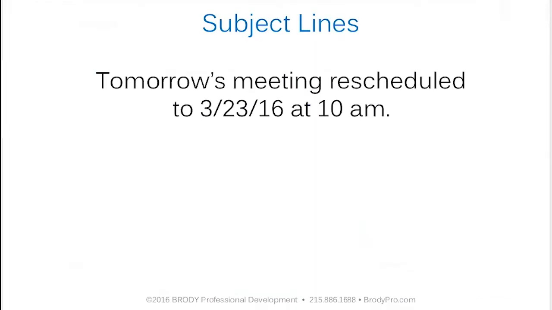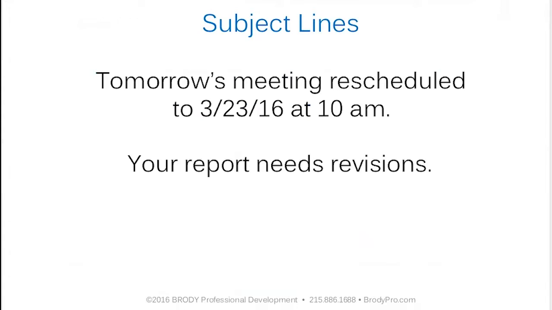So for example, tomorrow's meeting rescheduled, and here's the date and the time. How often do you get emails that say tomorrow's meeting? I mean, you hear that all the time, you read that all the time, and it's not specific, so not only does it befuddle you, but when you go back, you can't retrieve it very well because there could be lots of emails that say tomorrow's meeting. So always be very specific, and you'll be able to not only know what the email's about, but to retrieve it.